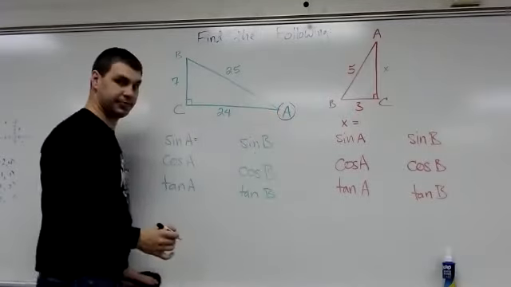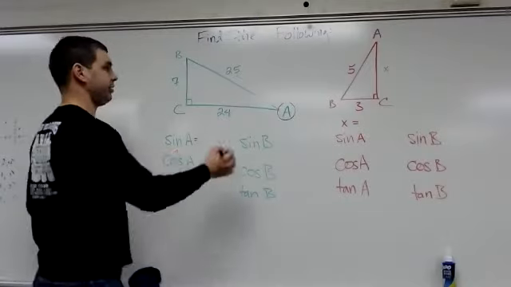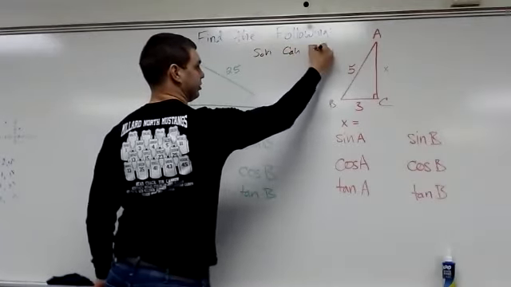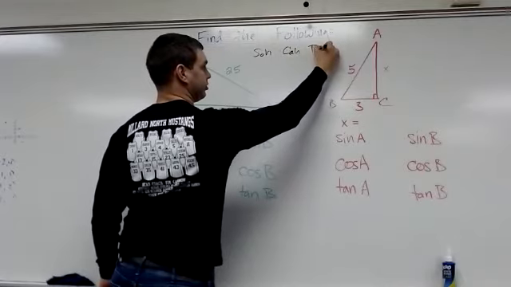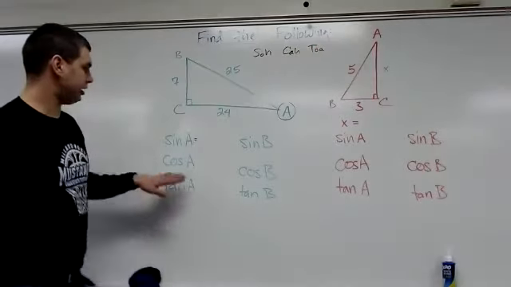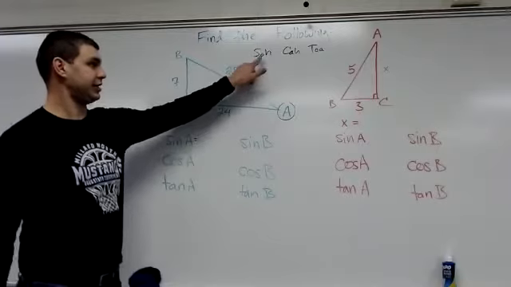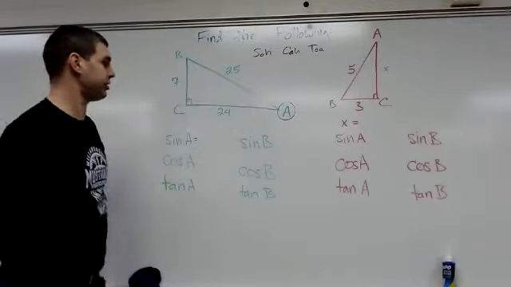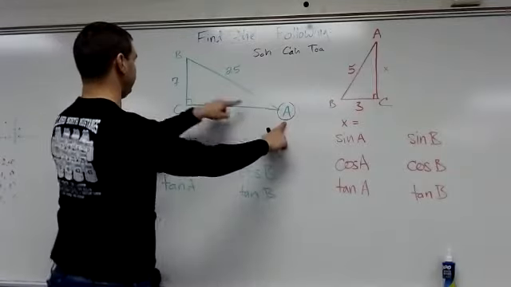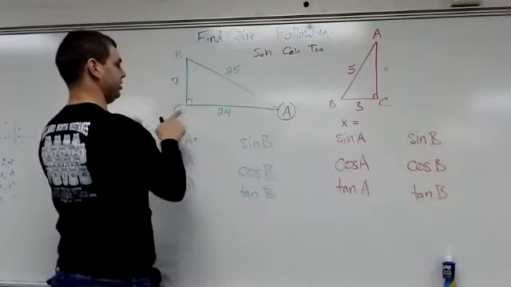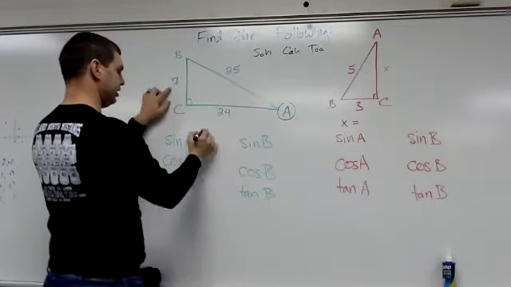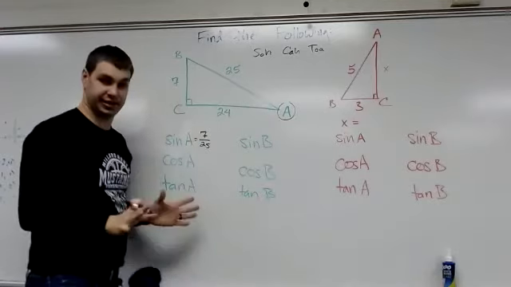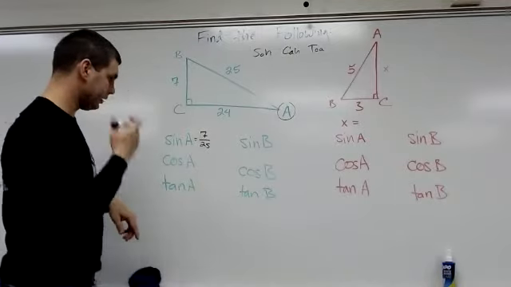And so to do this, remember we want to find the angle we're working with, in this case A, and sine, if we think back to SOH CAH TOA, sine, the S, right, sine, cosine, tangent, S has opposite over the hypotenuse, okay? So compared to A, my opposite is 7. My hypotenuse, always across from the right angle, is 25. So all I have to put here is 7 over 25. And that's it. That's all you got to do for sine of A.